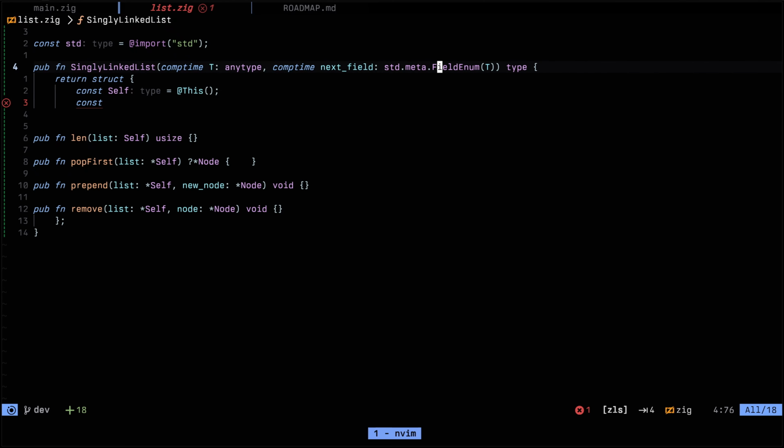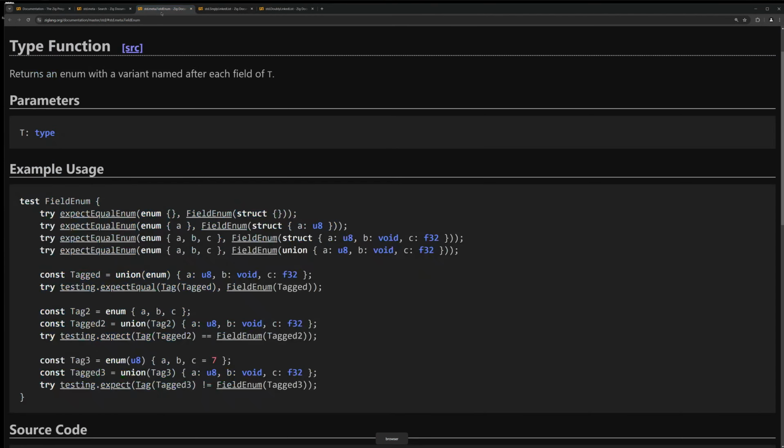So FieldEnum basically returns an enumeration. Maybe I should show this. There we go. If we look at the example, we call FieldEnum on this struct that has a field A, and we get back an enumeration that has a field A. Same goes for this struct, which has A, B, C, and we get A, B, C here.